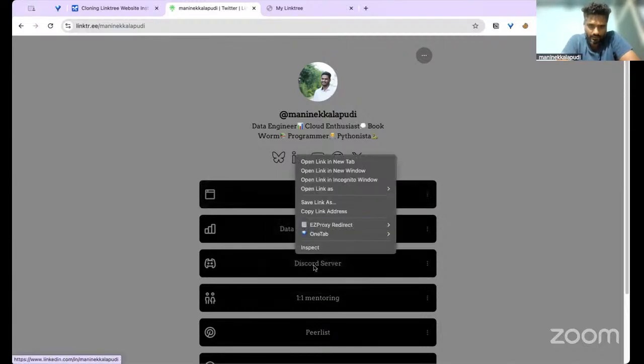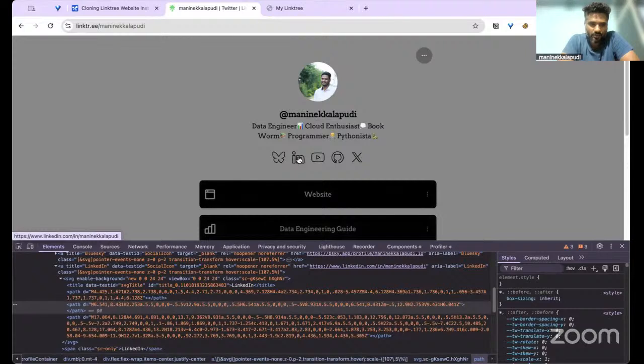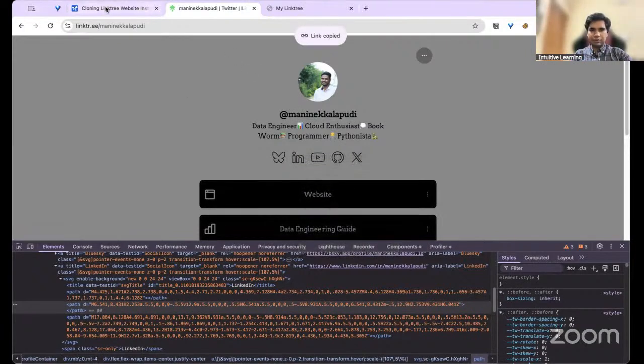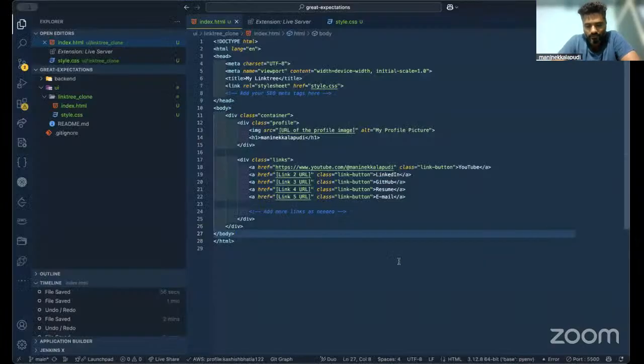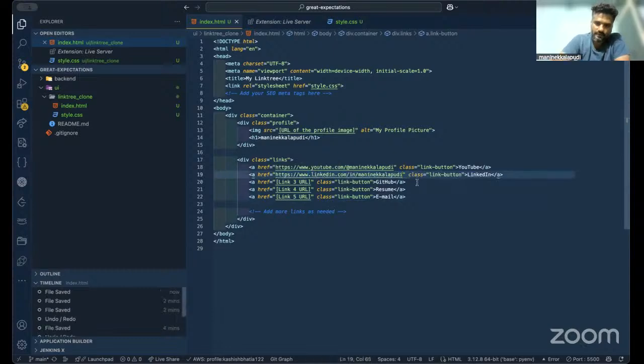Just right click and copy that. Copy link address. Go to VS Code. Just remove and replace that href. This is done, right?